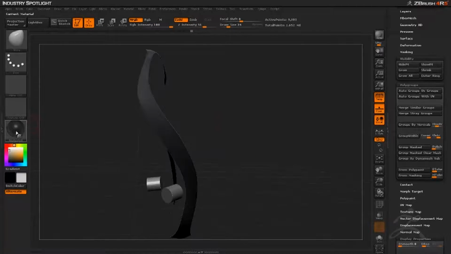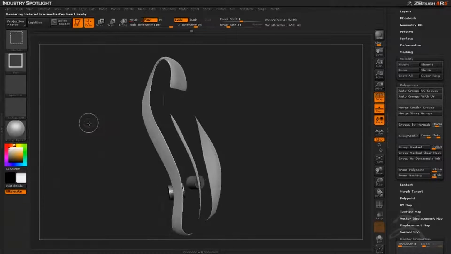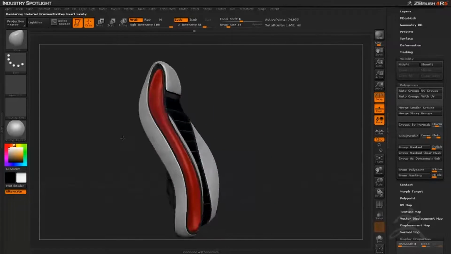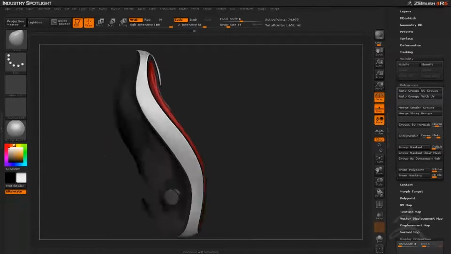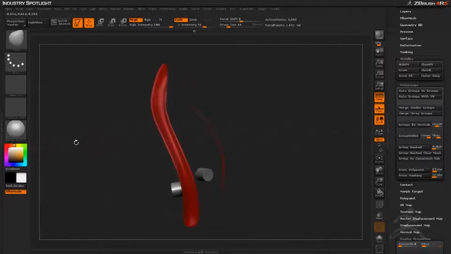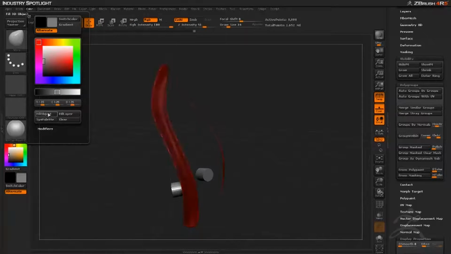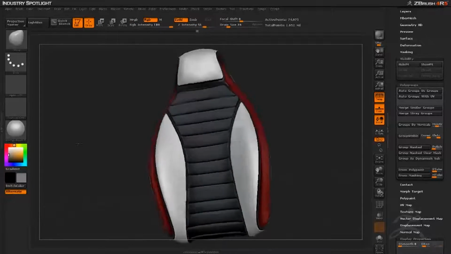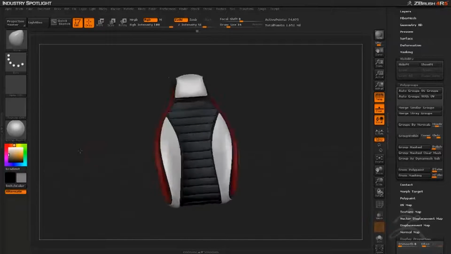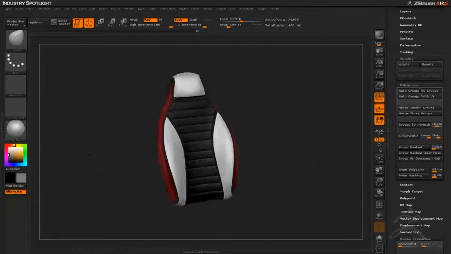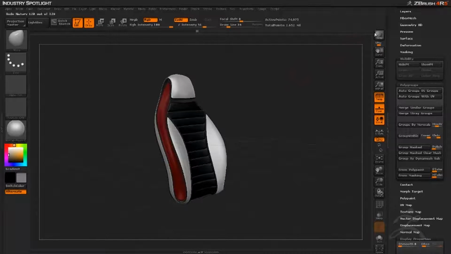Alright, let's take this stuff and make it maybe a white. Leather. There we go. That's really broken up and a bit crazy, but kind of interesting. RGB, color, fill object. There we go. Whew. So that's how you would break this up into different main materials. Rendering that.